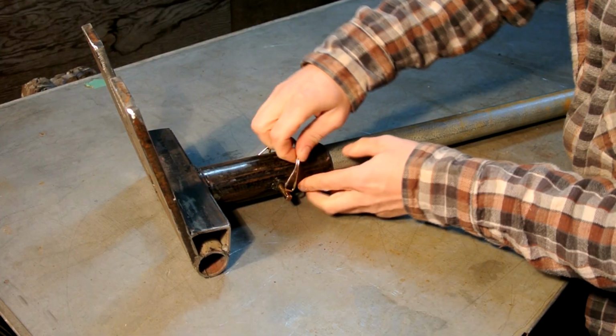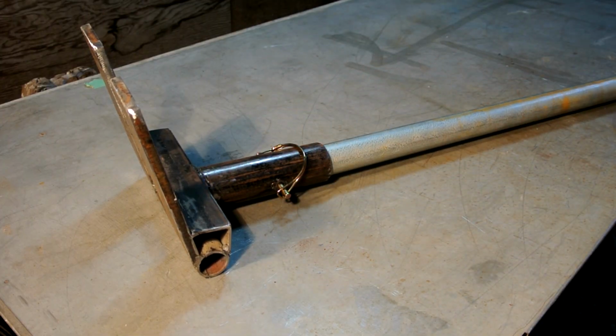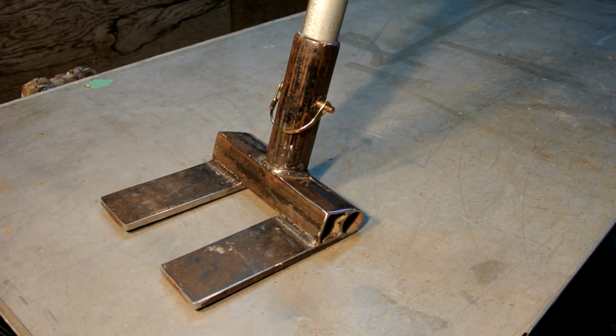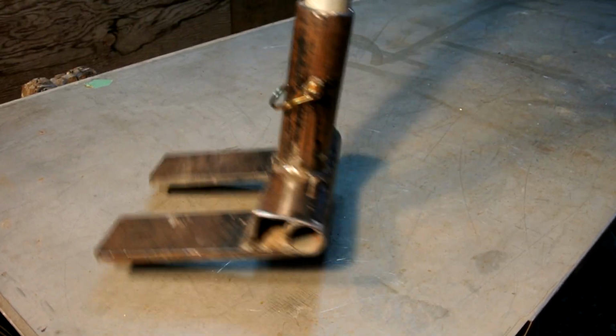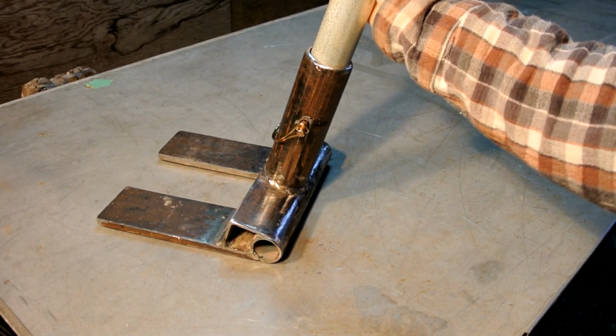Now if you wanted to use a wooden shovel handle, you could still do that. You just might have to make the handle sleeve a little smaller, but you could still do this through pin or bolt. Now the reason I made this head detachable is because when I'm not using it, I can just take it apart and it won't take any space.